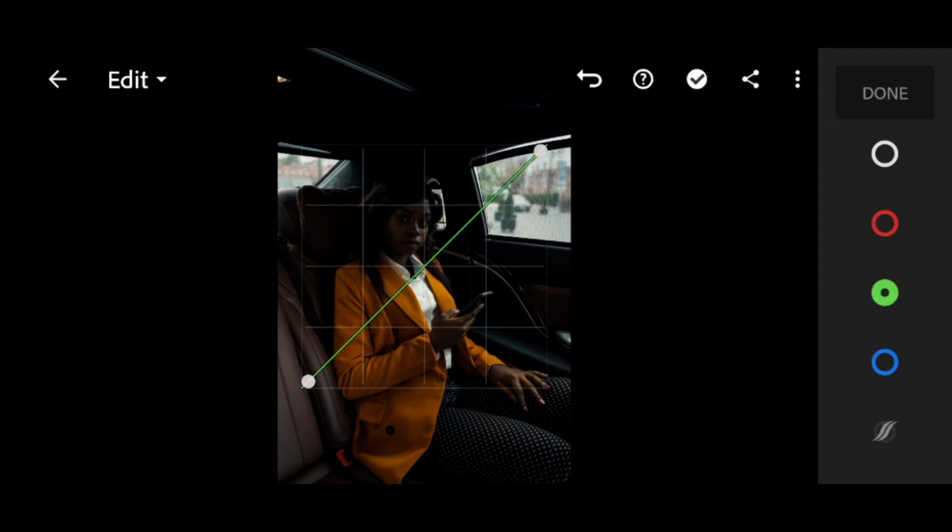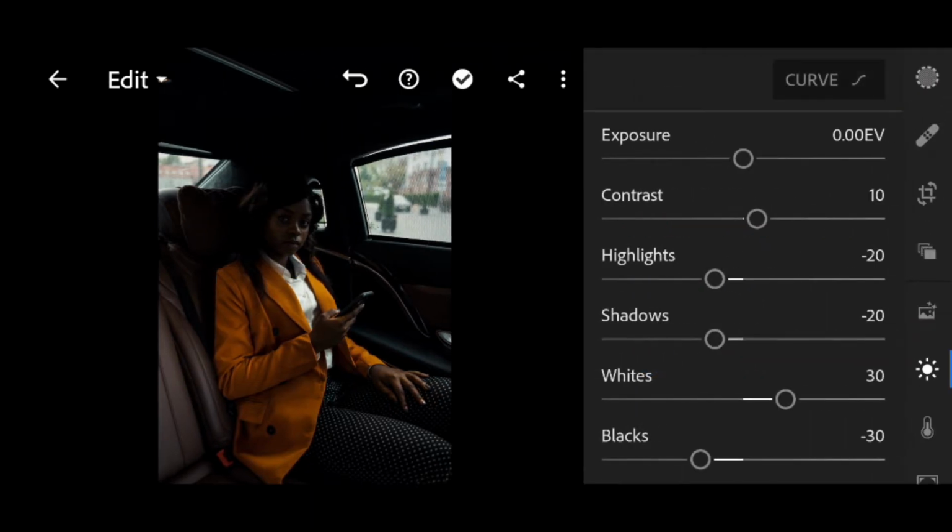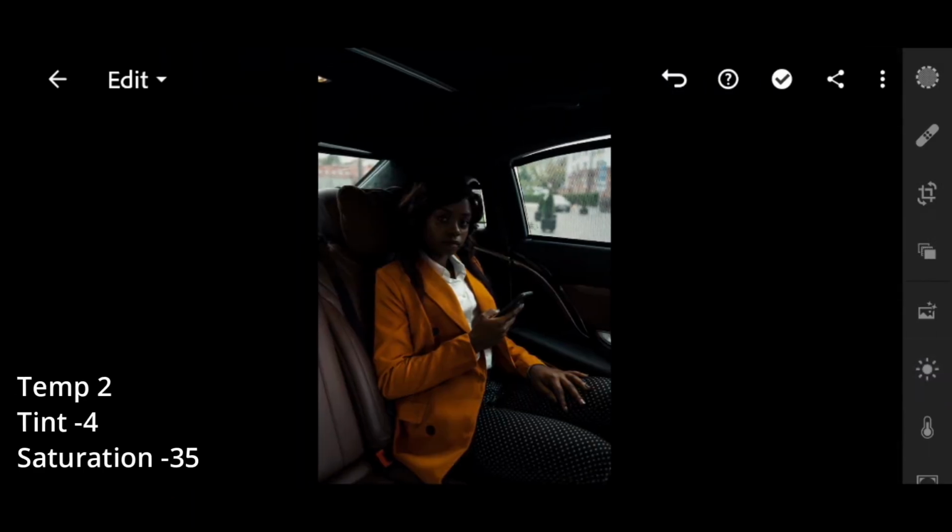You guys are done, then click done. So next, go to the color panel. In that, set temperature to 2, tint to -4, and saturation to -35.